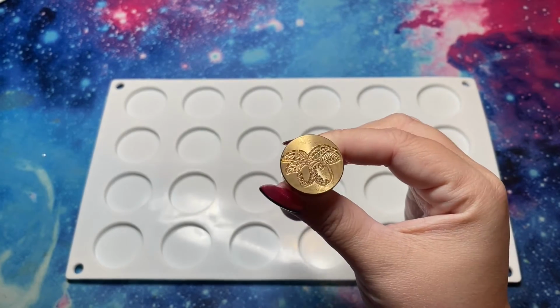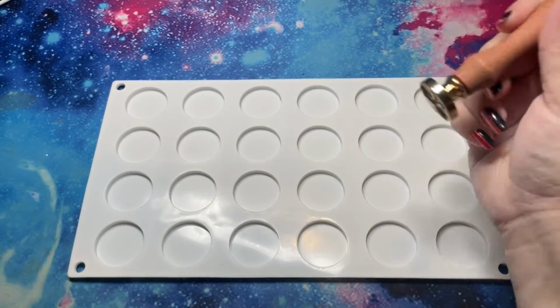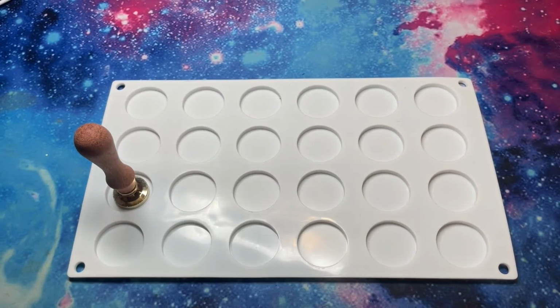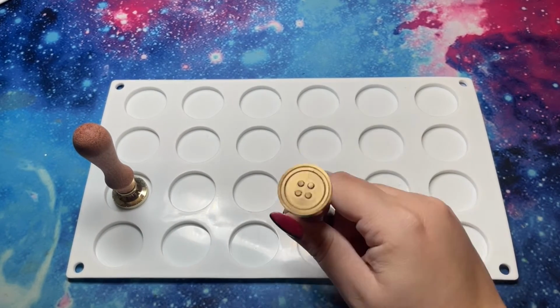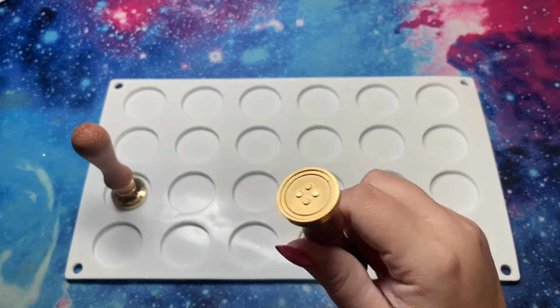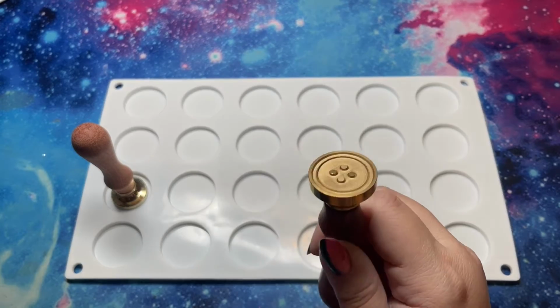Super excited for lemons. My cousin got me this one and the mat, and she's like, you better send me some mail with the wax seal. So I was like, okay. So that will go right like that. Then Samuel got me the button for Danibuttons. I'm very excited for that. I feel like this will be really good in scrapbooking. And then if I ever send out cards as Danibuttons, it'd be good for that.